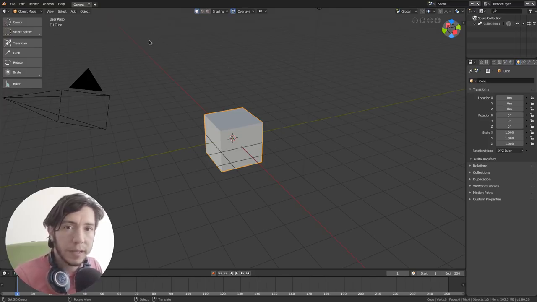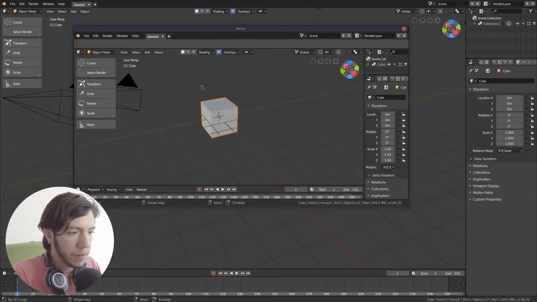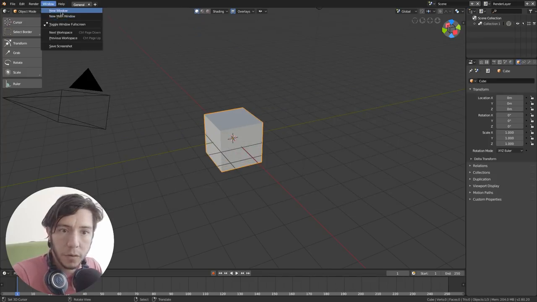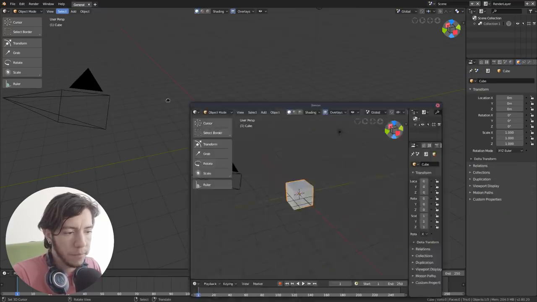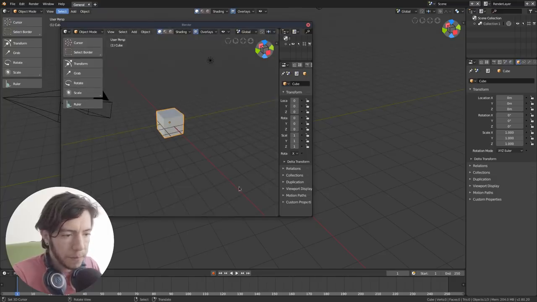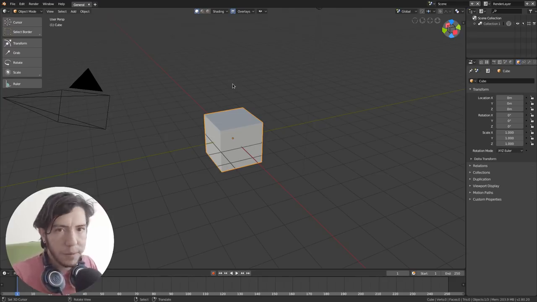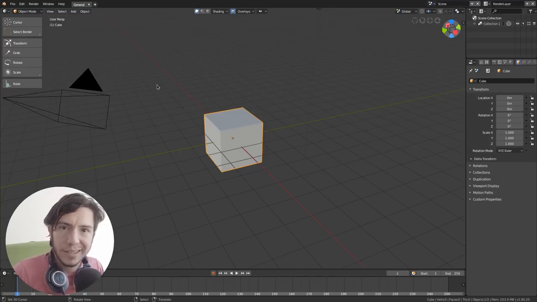So Brecht implemented a new concept within Blender, which is main windows and child windows. The main window is the window that has the global bars. So you have image, new main window, and it will make this window that has the global bars. But you can also create a new window, which is a child window. So it will only contain the editors that you have. You can just work like usual, but this one won't have the global component to it. It's great if you're working with multiple setups and you don't want to have two different global top bars on two different windows. So that is another great improvement.